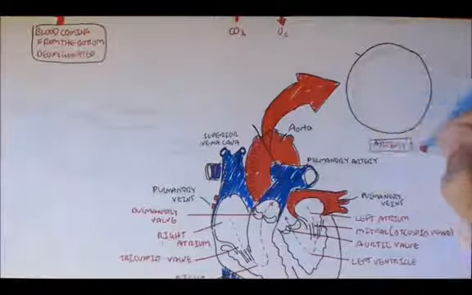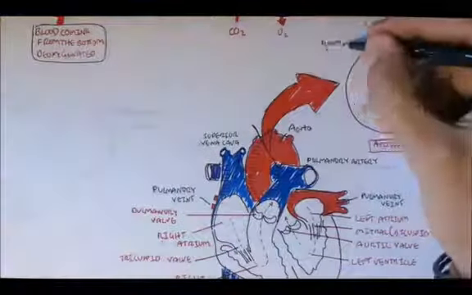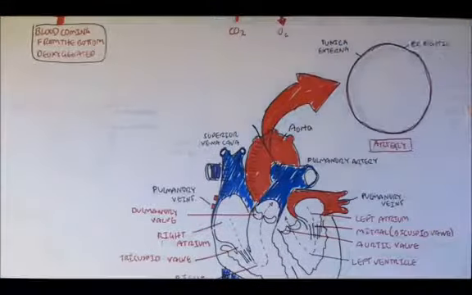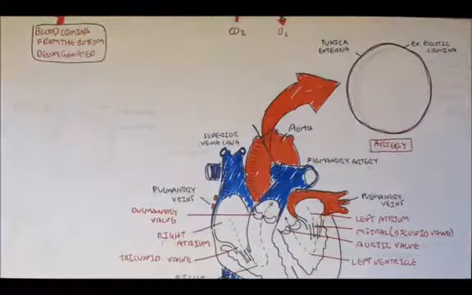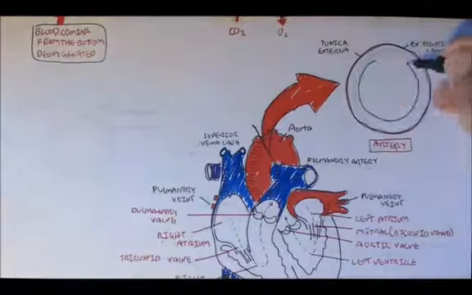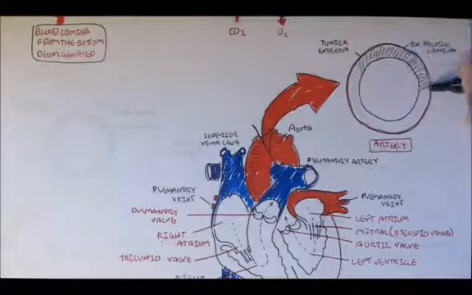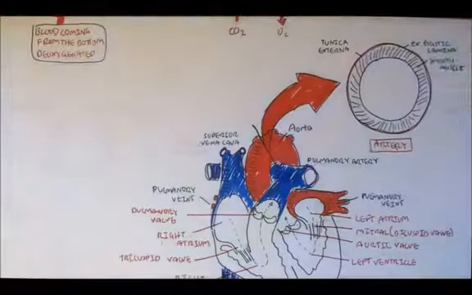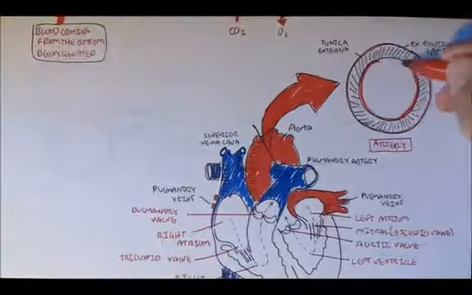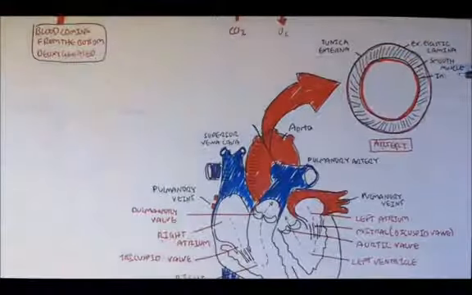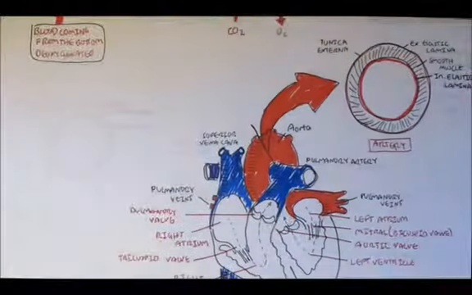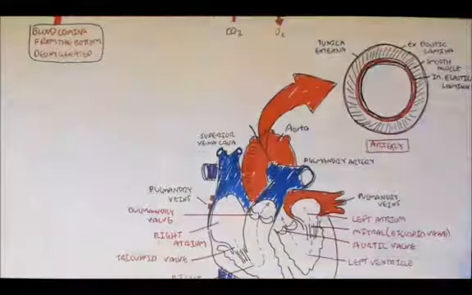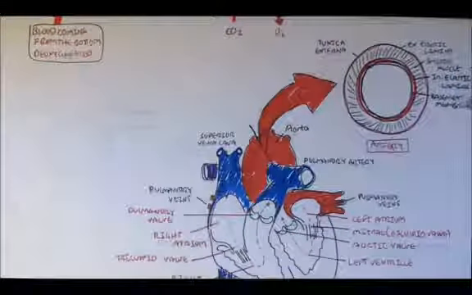The artery has a tunica externa, which is composed of collagen fibers. Then there's a tunica media, which is composed of an external layer of elastic lamina and a very thick smooth muscle, thick because it needs to be strong to pump blood out. And then there is a tunica intima, which is composed of the internal elastic lamina, endothelial cells, and the basement membrane for diffusion purposes. So here, the basement membrane and the endothelial cells.